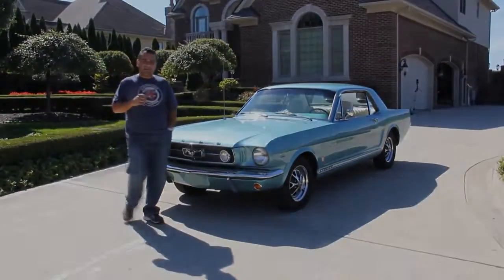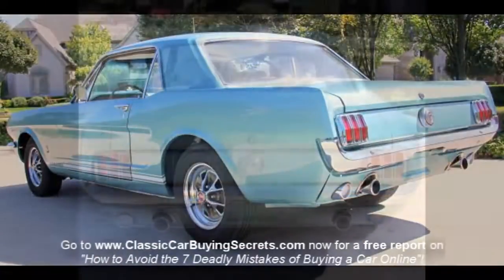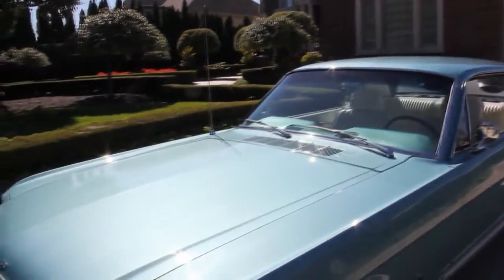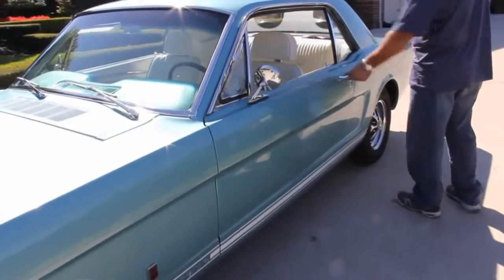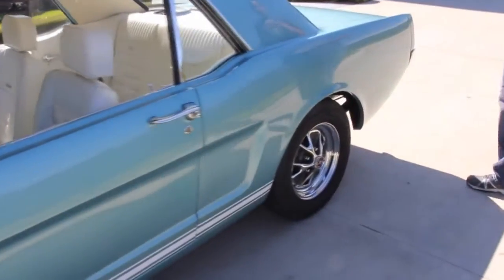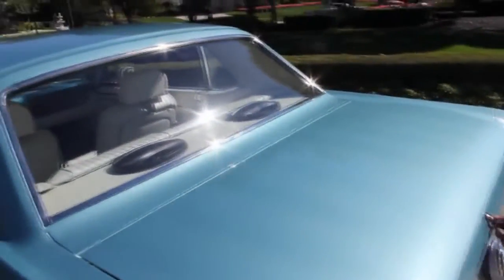Come on up and let's take a look at this beautiful GT. This is one awesome dynasty green car, rotisserie restored. Guys, this car is just absolutely phenomenal — probably one of the cleanest little Mustangs I've seen. Just runs and drives awesome. It has a 289 with a five-speed hooked up to it, air conditioning, all the right stuff. The chrome, the bezels, everything is just dynamic on here. Very sanitary car.